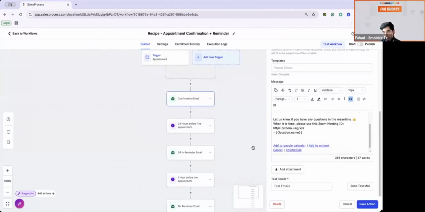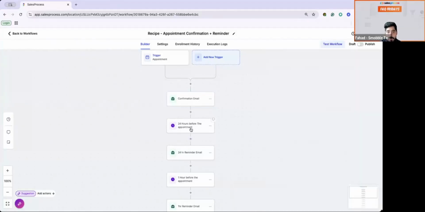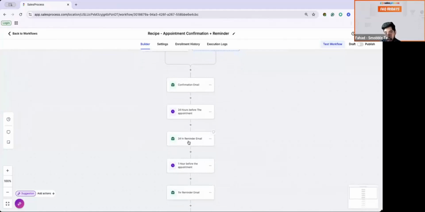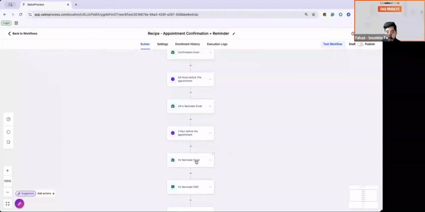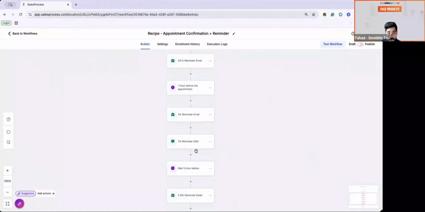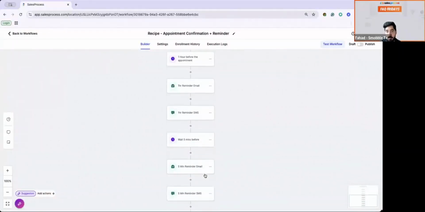Plus, it gives them the option to add this appointment to their calendar, whether Google or Outlook, and also the option to cancel and reschedule. The rest of the things are the same. It's 24 hours before the appointment, then it sends another reminder email, then 1 hour before and 5 minutes before the appointment.